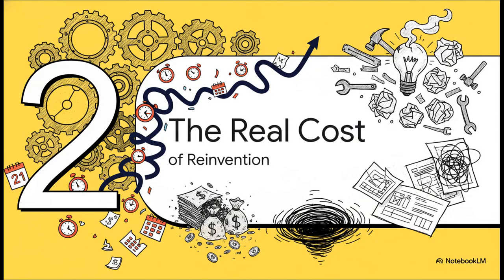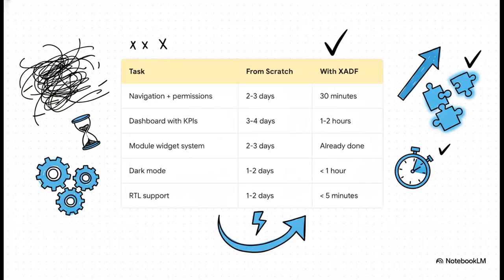And look, this isn't just an annoyance. This whole process of reinvention, it has a very real cost. It hits our timelines, it hits our budget, and it kills our ability to innovate and do the cool stuff. Okay, so take a look at these numbers. We actually broke down how long it takes to build these common features.